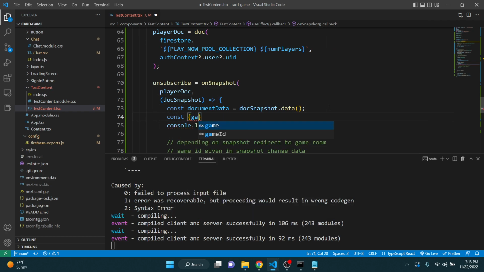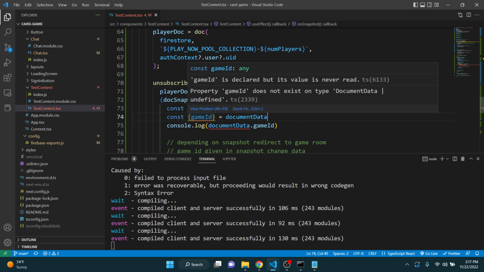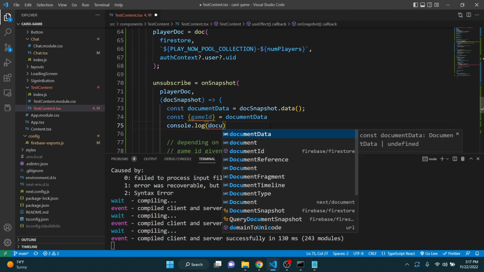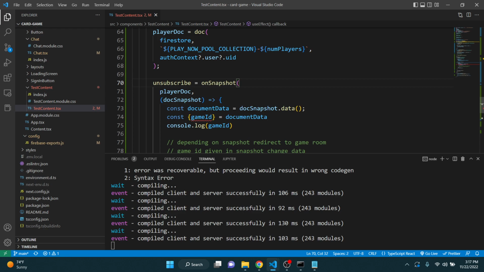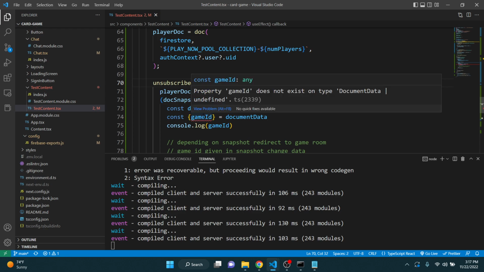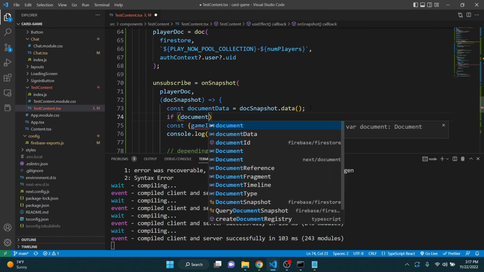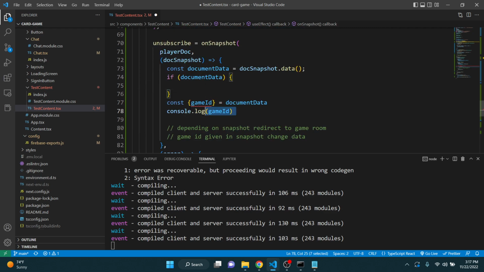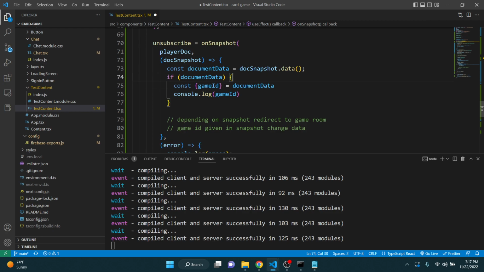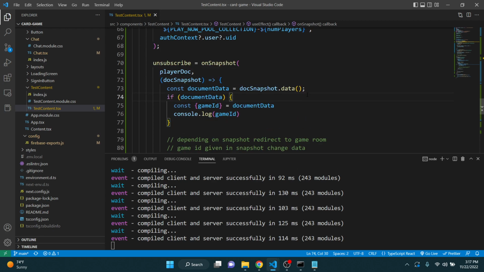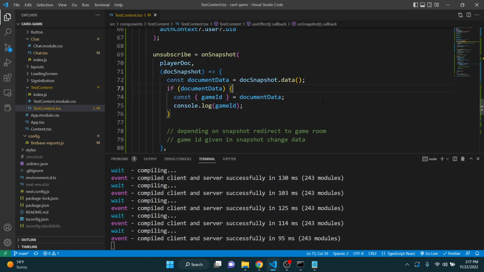Let's do it this way. Okay, format. I wonder why the format didn't add a semicolon in the other file.